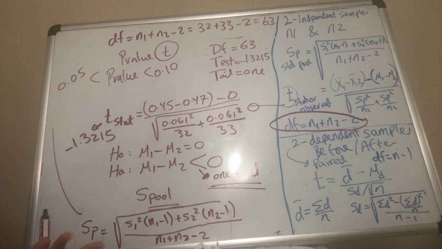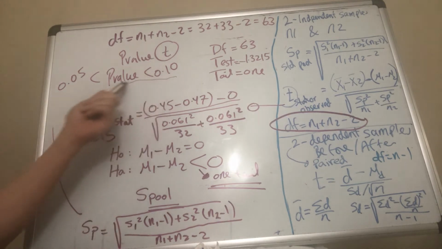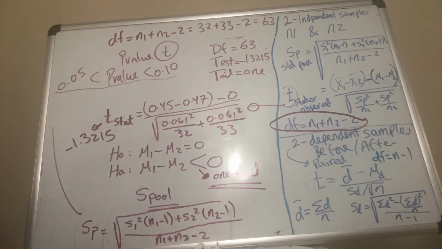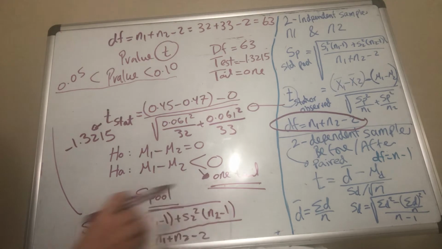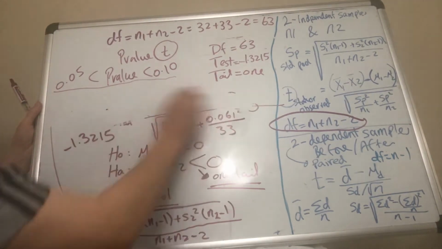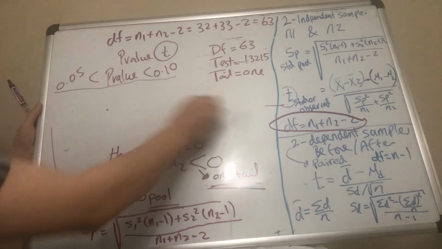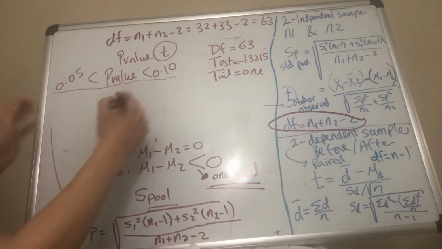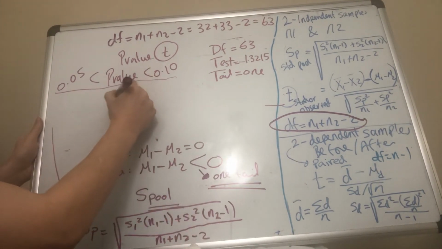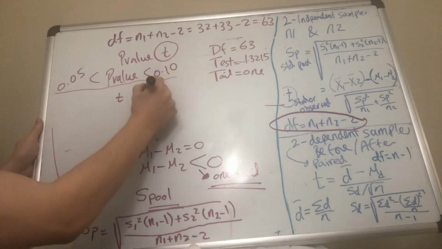Now, unfortunately, when you do this tutorial, they want you to look for the exact number. So you can do this in Excel, you can do it in Minitab or whatever, but in the exam, it's enough to do this. Just say it's between this and this. You don't need to find the exact. Now, to do the exact, I recommend doing it online. Just go to Google and search for t calculator.